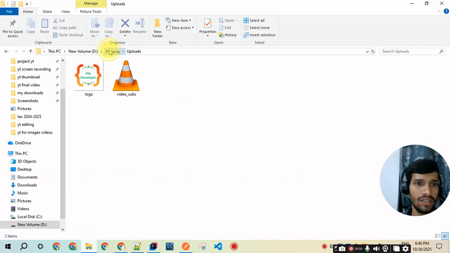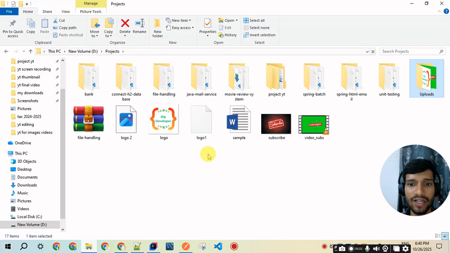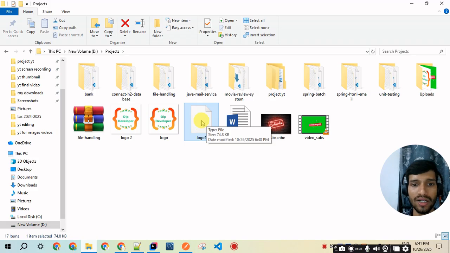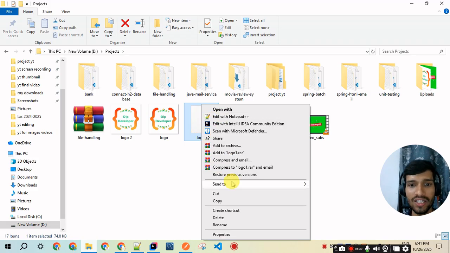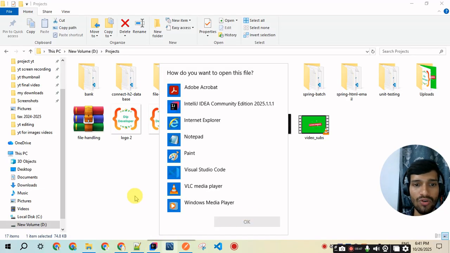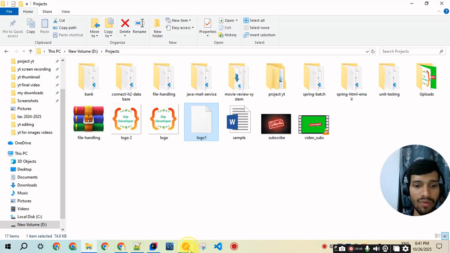So we see these two files we have downloaded. One is logo 2, and we can view the images from this browser, and there is one logo from Postman. Both of these you can view. But you should make sure which file type it is. It is better to open this with the image viewer. Now all the things we have covered, but one more thing.